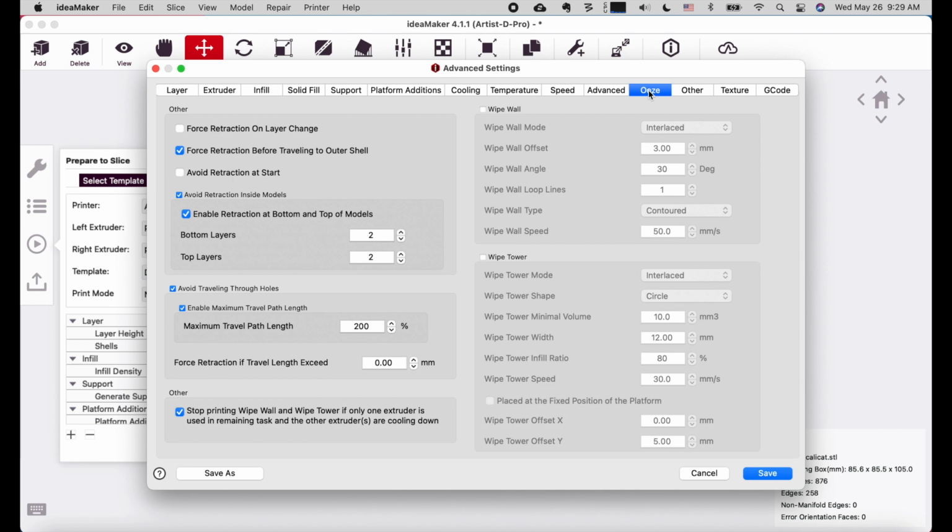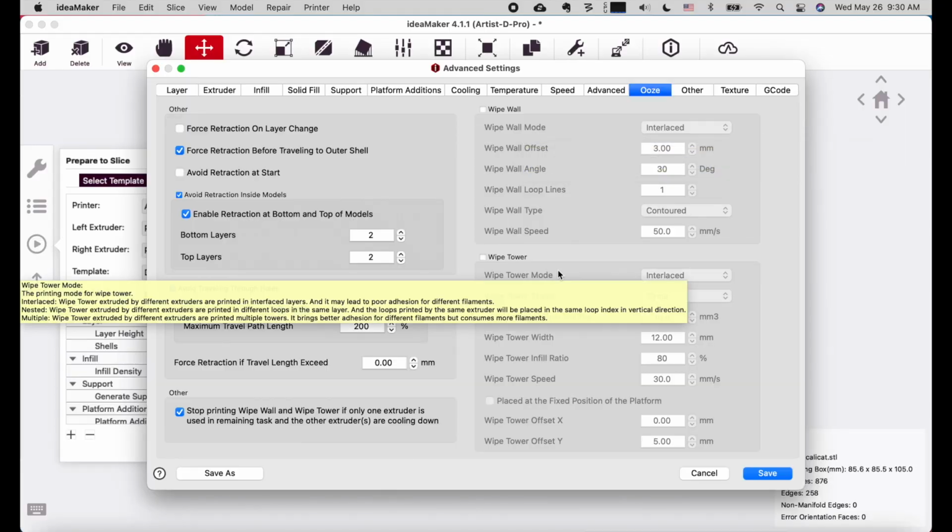And this whole page, the ooze page, is really about controlling stringing, in particular stringing with multi-nozzle 3D printers. And so you can create a wipe wall. A wipe wall is a wall around, actually a shell around a print, so that when the printhead comes up to the print, it first prints a shell around, and that catches all the oozing. Then it moves in and prints your print. Or you could have a wipe tower. A wipe tower is literally that. It's a tower that will get printed to collect the oozing before it goes to your print. I've tried the wipe tower, not the wipe wall. The wipe tower actually worked quite well.